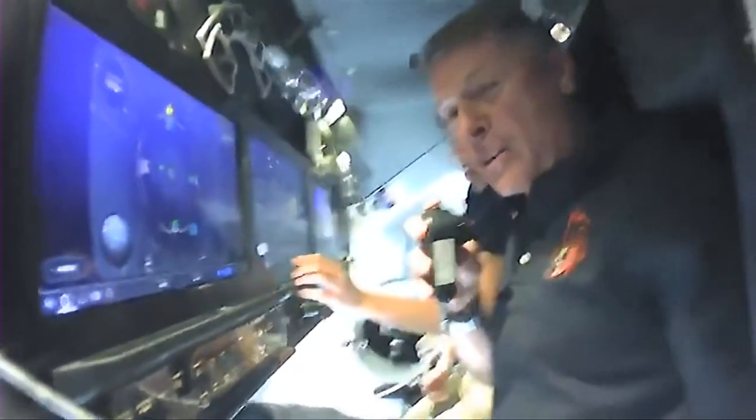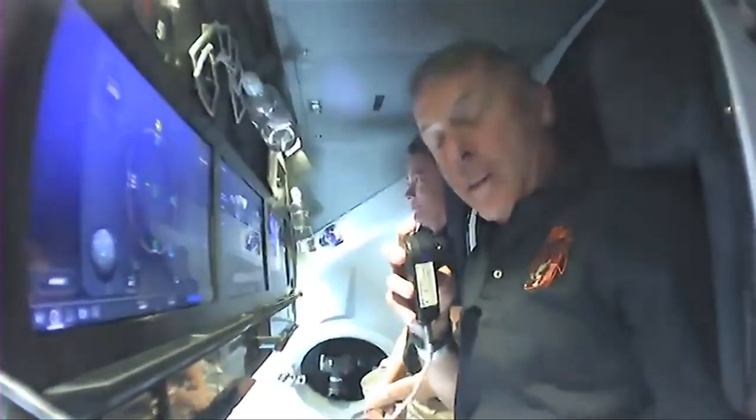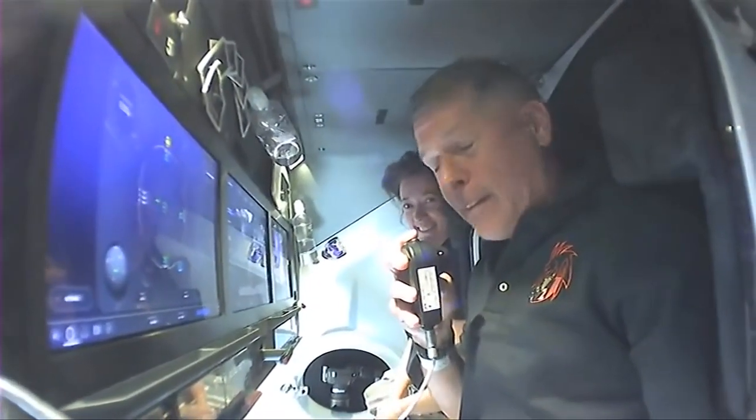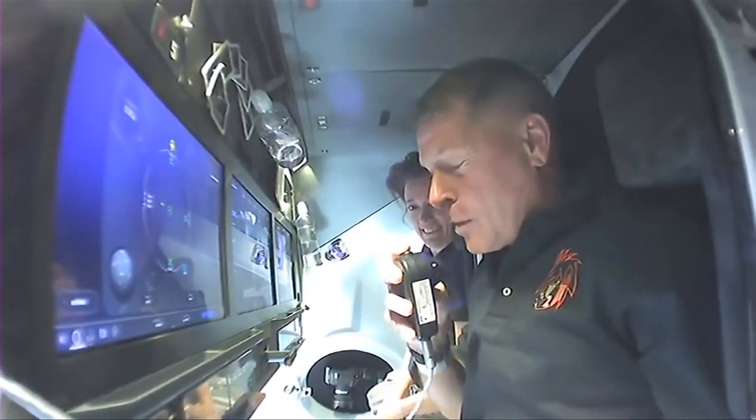One thing I'll add before we sign off is Thomas noticed a little while ago, after we were getting out of our suits, he looked out the window and saw our second stage pretty much flying in formation with us just underneath us, and that was very special. So we all rushed to the windows to look at that for a little while. So that was pretty cool.